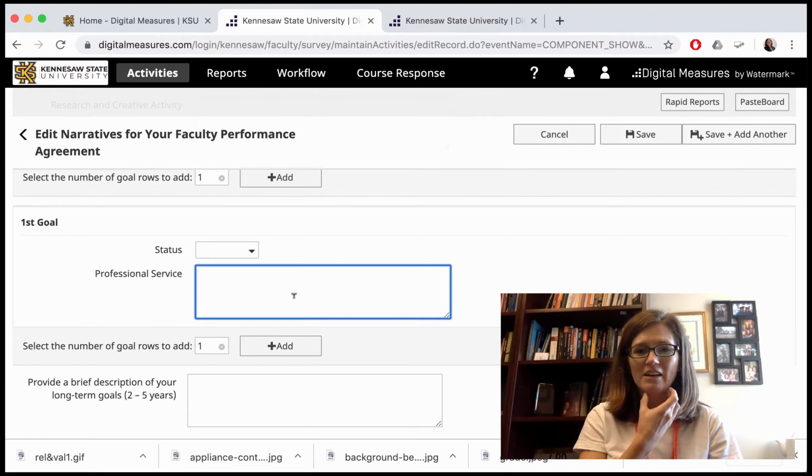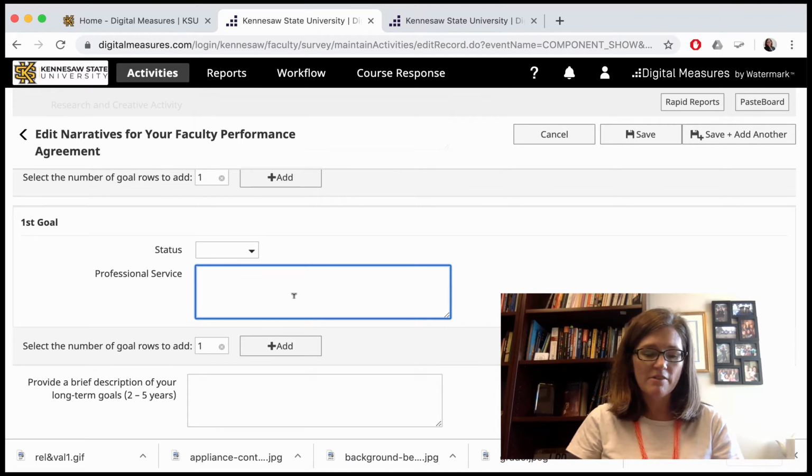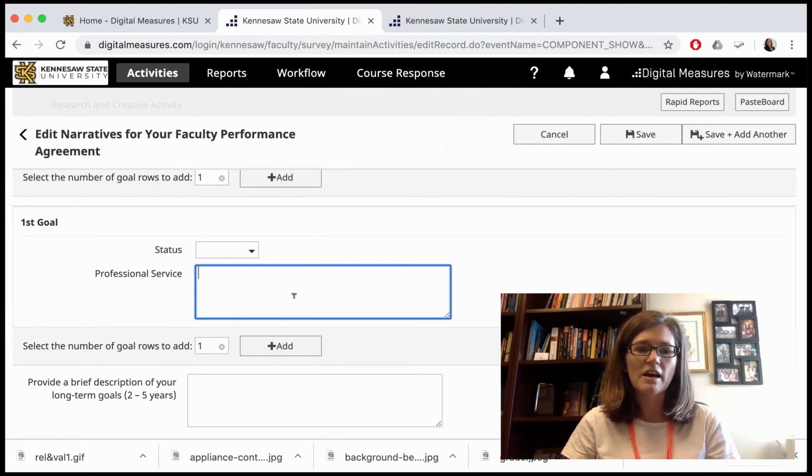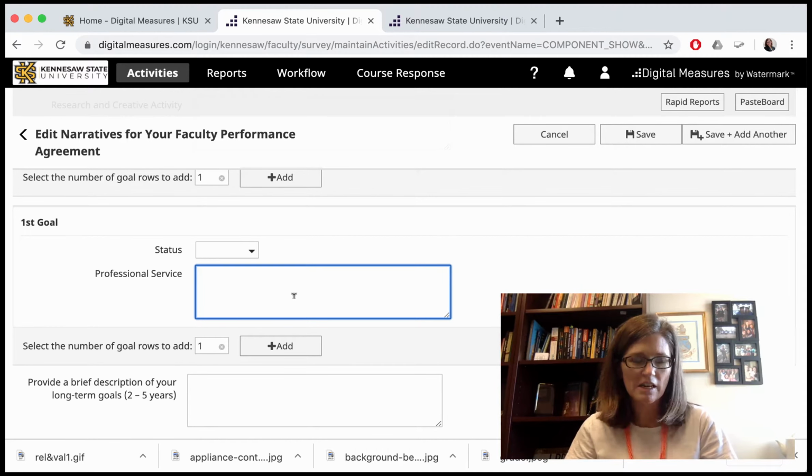This is where you list out any committees that you know you are going to serve on. If you are advising a student organization, that sort of thing goes there. If you're on an ad hoc committee or a task force, really this service area, it isn't really so much for the external community service type things you might be involved in. It really is just professional service. What are you doing here at the university to help?